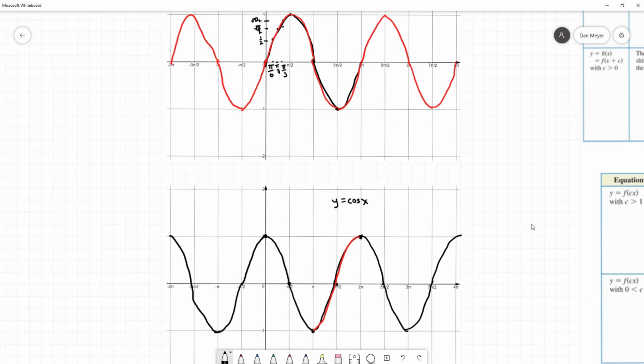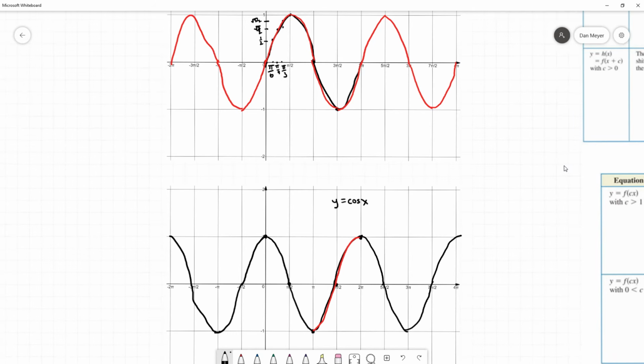Okay, so these are the two graphs. These are going to be kind of our foundation for all the problems that we're going to do for the first half of class tonight. These two pictures, and they're going to be the only ones that we work with. We're not going to do anything with secant and tangent or cosecant or cotangent. Those graphs would be covered in section 6.6, but we're not going to cover section 6.6 in our class.